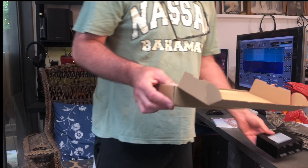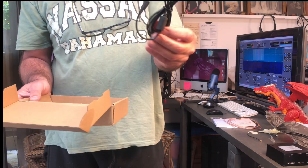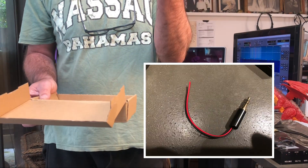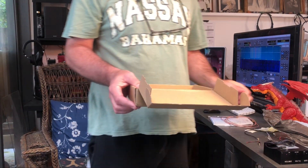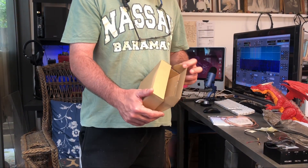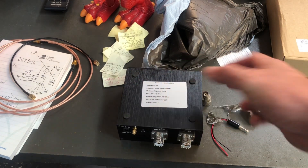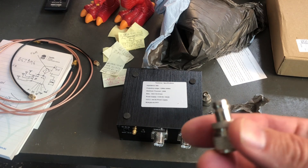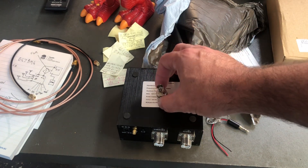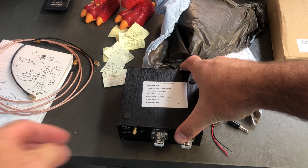That's the plan. It comes with the necessary cord for the DC, and it also has a PTT 3.5mm jack, which I won't be using. It has automatic sense on the antenna, and as I'm using QRP, it shouldn't be an issue — but we will find out when we get it installed. It has PL259 connectors on the back, and I tend to use BNC, so luckily on the back of my power meter I have PL259 to BNC converters, which I'll be using on this device.